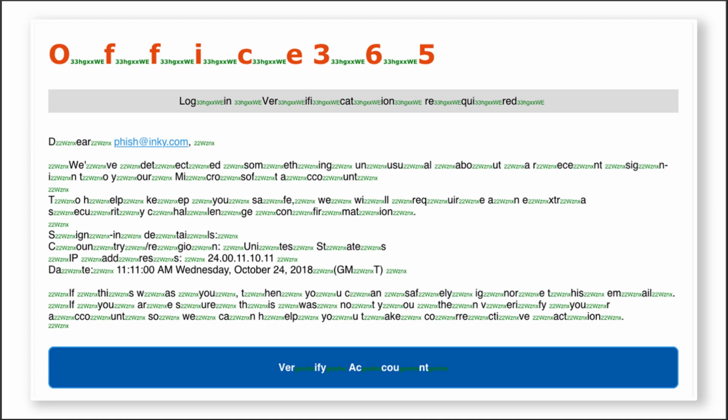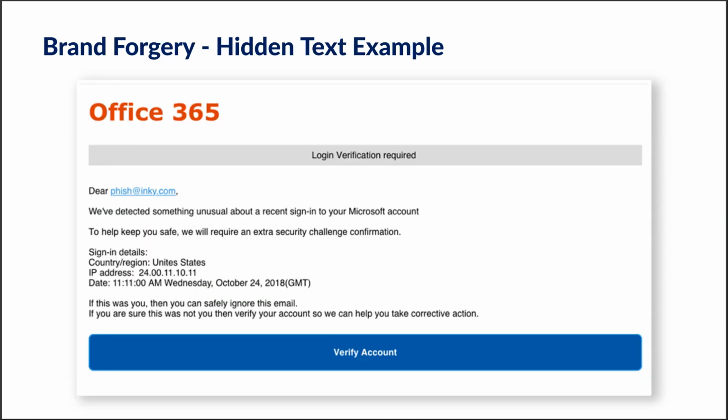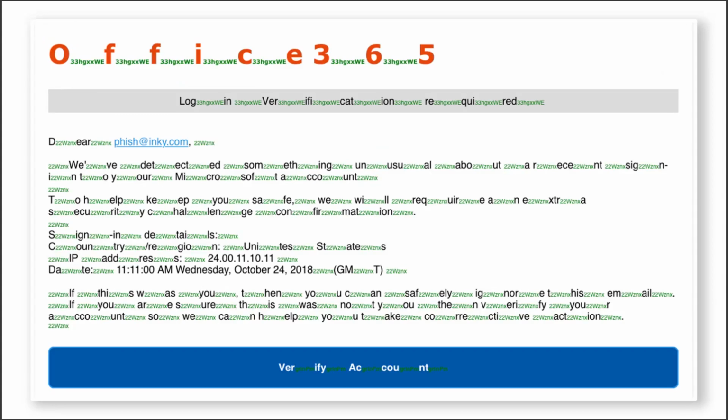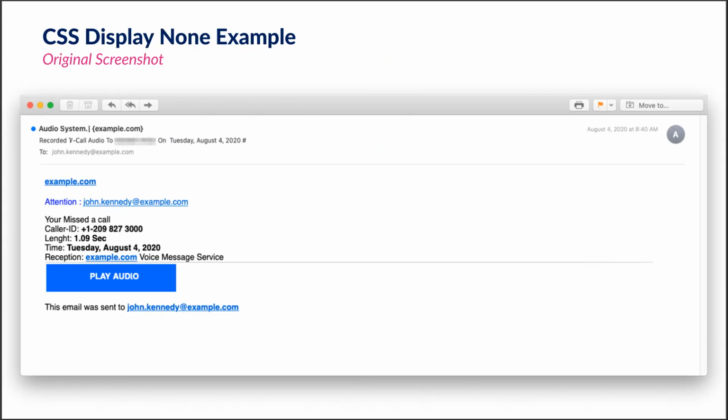And we're going to talk about specifically how that works, but this is the kind of thing that we're talking about. So the attackers have crafted this email cleverly so that it looks like it's from a brand that their target victim knows and trusts, but they've modified the HTML to put stuff in there that's not visible to the end user at all. We've made it visible here by modifying the HTML, but the way it arrived, it looked like the previous slide, completely normal to the end user. And we'll talk about how they do this because they want to confuse the secure email gateway or other mail protection system. So I thought maybe we'd dive right into a few examples.